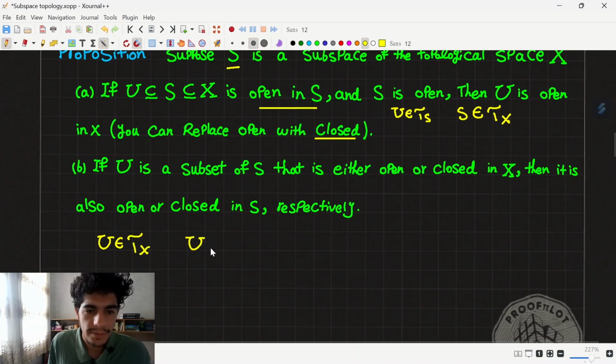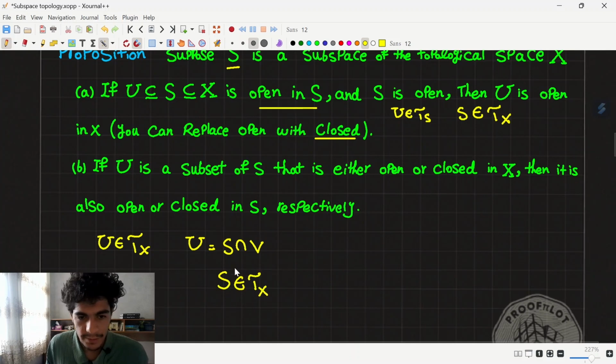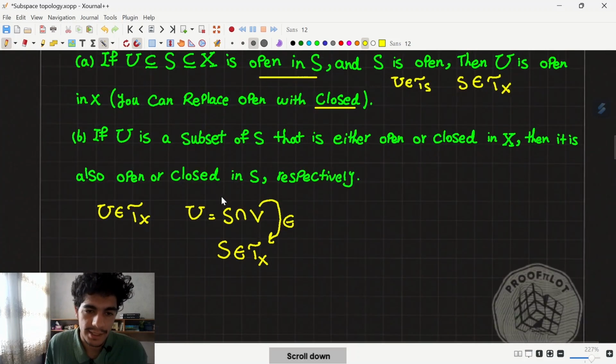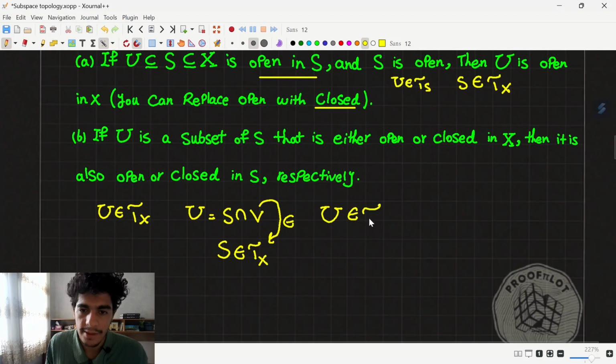U should be equal to S intersected by some open subset in X, and because S belongs to the topology of X, and this thing also belongs to the topology of X, then the intersection of two open sets is an open set, so U is an open set of your topology.